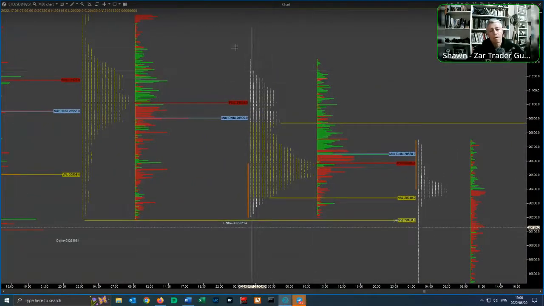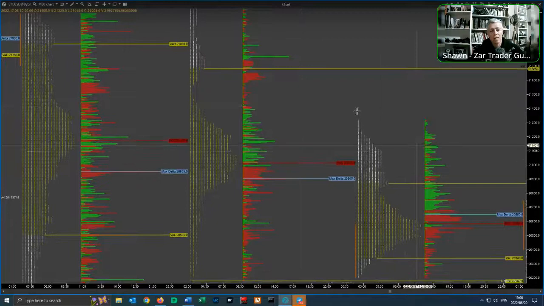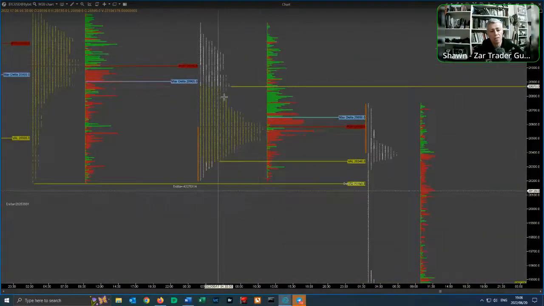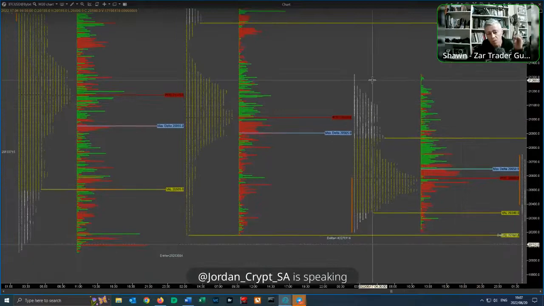So the way that these TPO charts work is that if the chart is in a complete bell shape, it means it's in balance. Here you can see a lot of the transaction was imbalanced. This is an imbalanced chart. It's very difficult to explain in a couple of minutes, but yeah, I can see that.